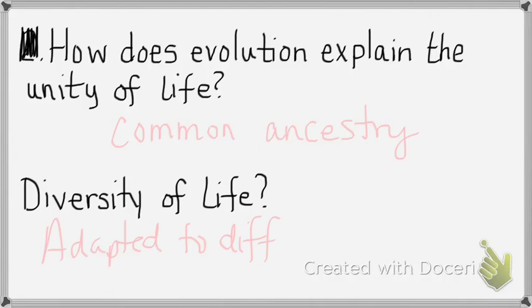Very nice, Denise. So if the whole Earth was just one environment, we wouldn't have the diversity that we have on Earth today. But we have so many different environments. Thus, organisms have become adapted to these different environments. Well done. That was question number 1.